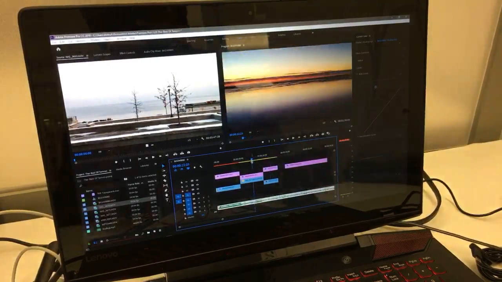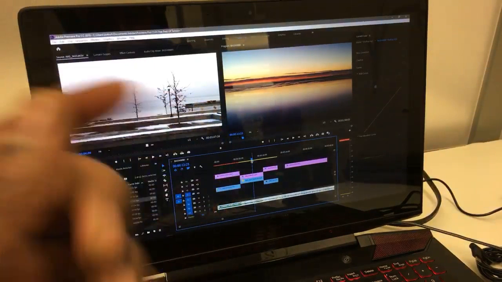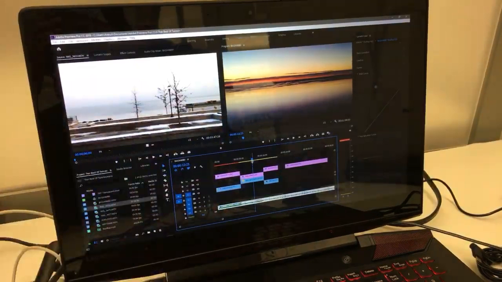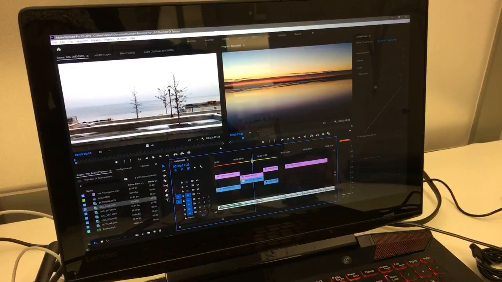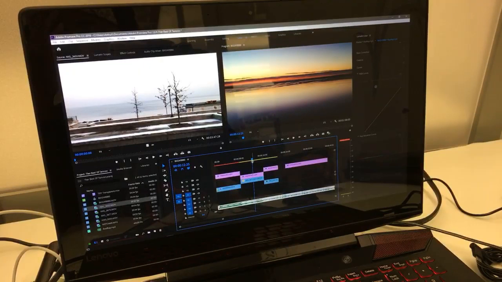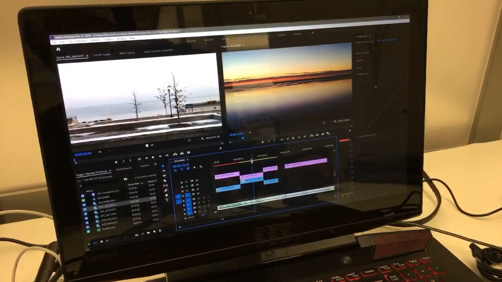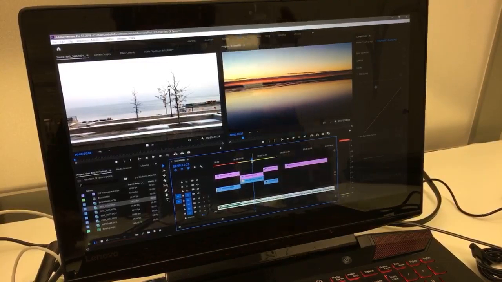See, what I do need to do is get an investment and buy an ND filter for this iPhone, but $70 for an ND filter for an iPhone is just overpriced, where I can purchase a $70 ND filter for my camera or my lenses. So all these clips were shot with the iPhone. Simple, easy.